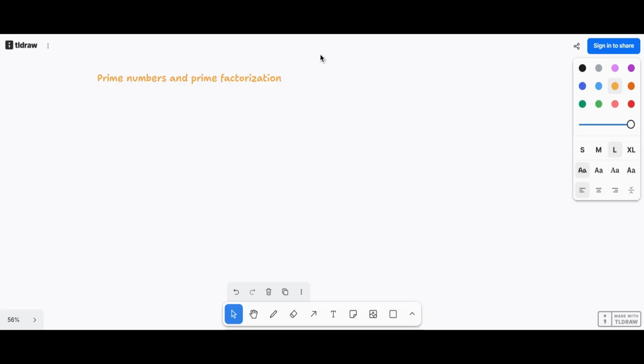So basically, our first question is to find all prime numbers from 1 to n. Let's say you will be given n as an input, say 1000. From 1 to 1000, you need to find all the prime numbers. Now you might know what prime numbers are, right? Prime numbers have only two factors, 1 and the number itself.